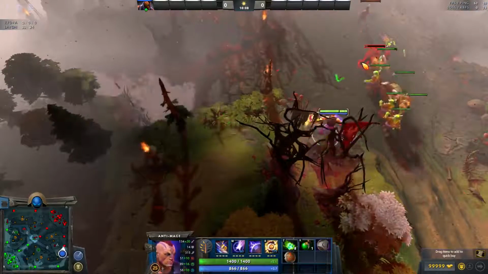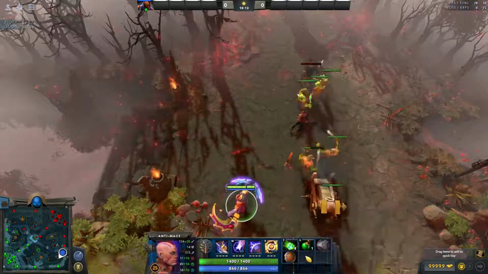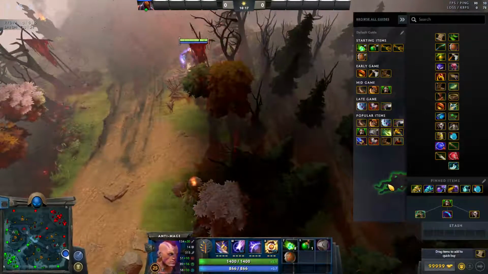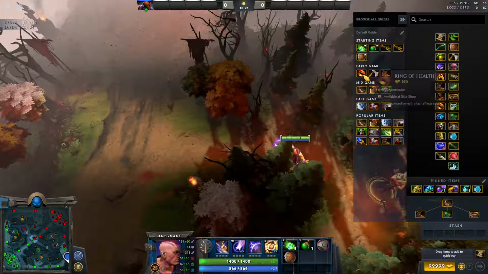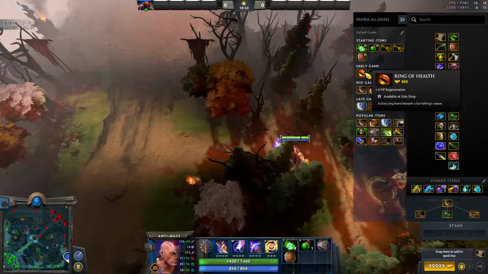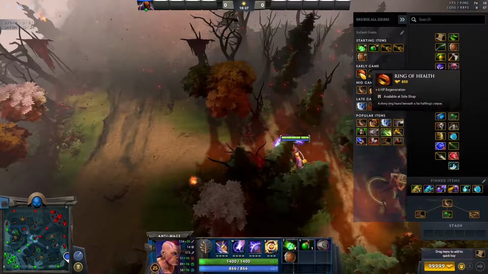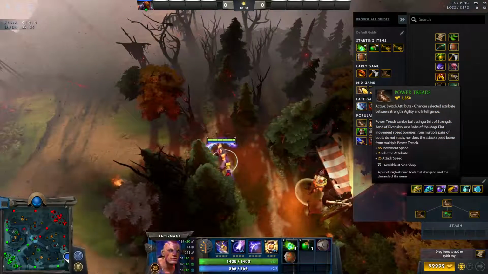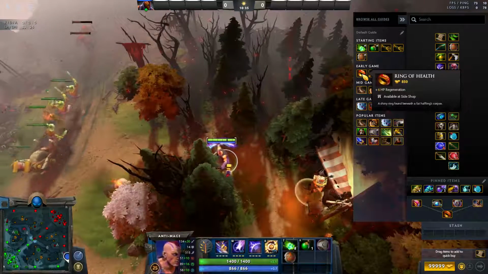So the TLDR is get Tangos, Salve, and a Stout Shield opening, and then buy everything else you need from here. You should always try and get treads first if you can. If you're kind of iffy on your trades, or you're doing a lot of aggressive blink trading with a Tide or a Weaver or something, then it's beneficial to open the Ring of Health first, just to play it on the safe side. Treads first would be very aggressive. A Ring of Health first is a little more passive.